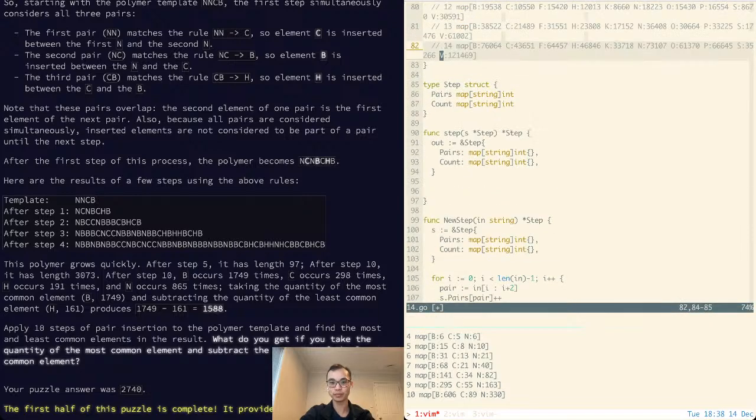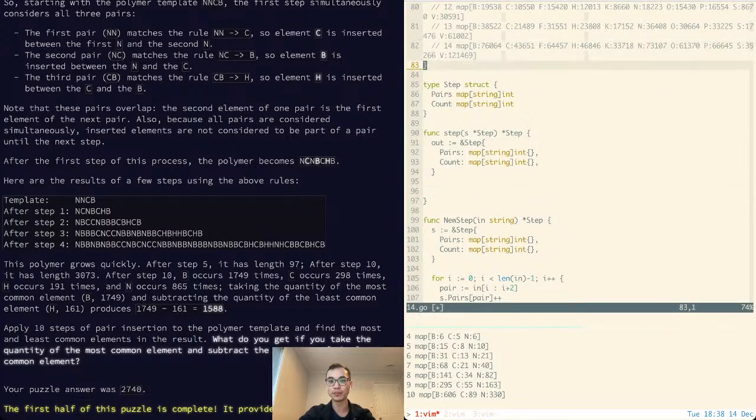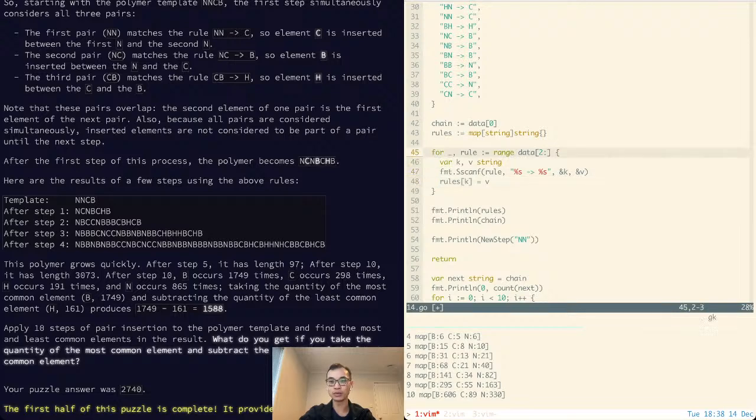Call it out. Okay, so what do we do? What did we do in this algorithm? We need to know. Right, we need to do two things. First, we need to know what are the 2 new pairs that it produces and what is the count that it increases. So we'll just create those data structures to make it easier to use. Here, so it's not mapped to string anymore. It's a map of string to, so rules.